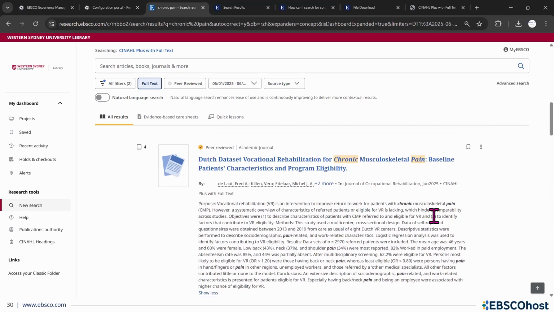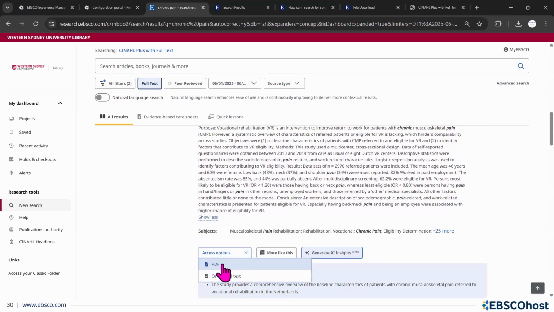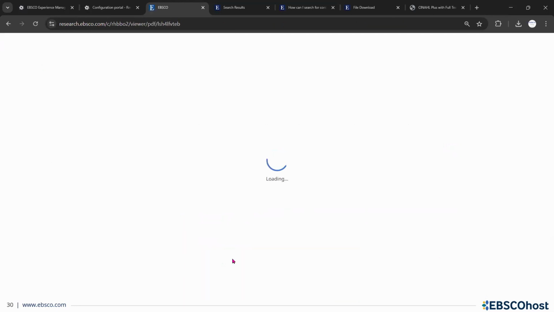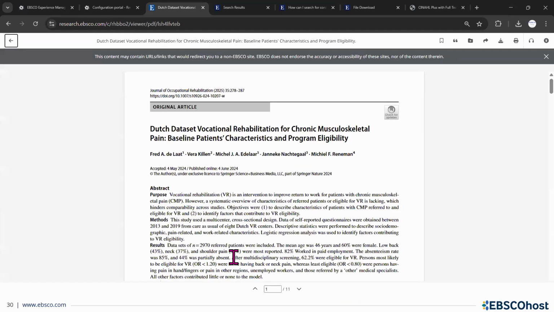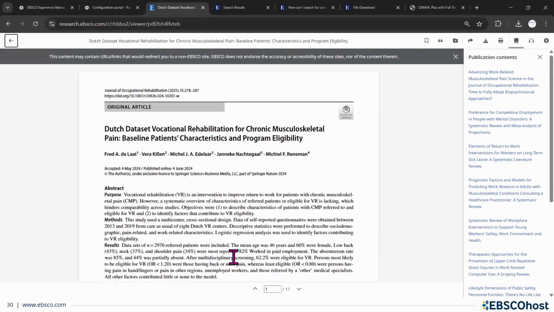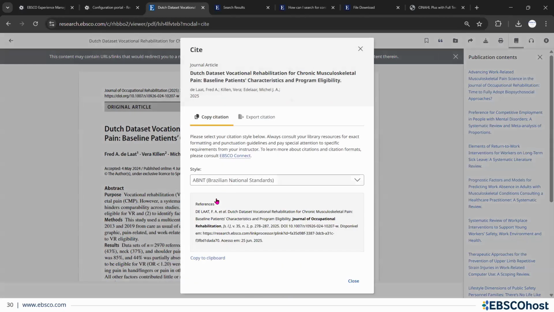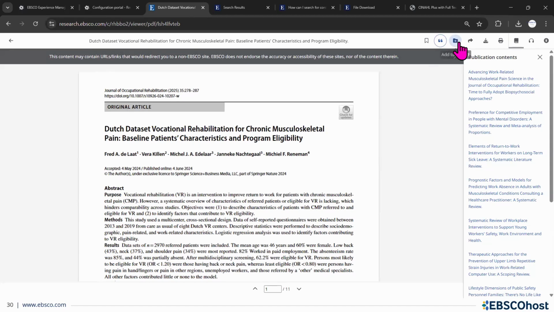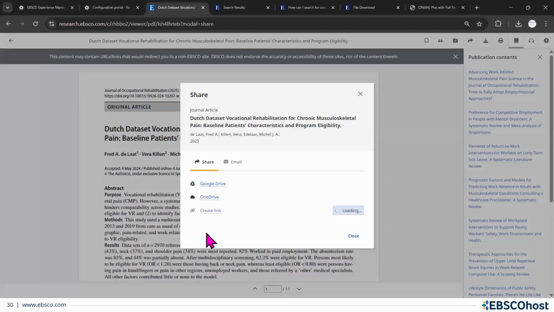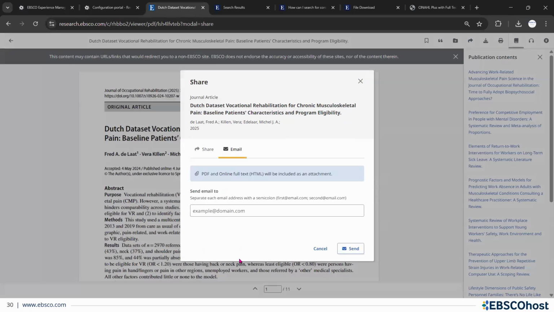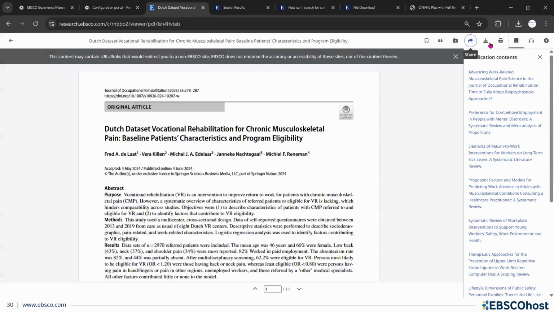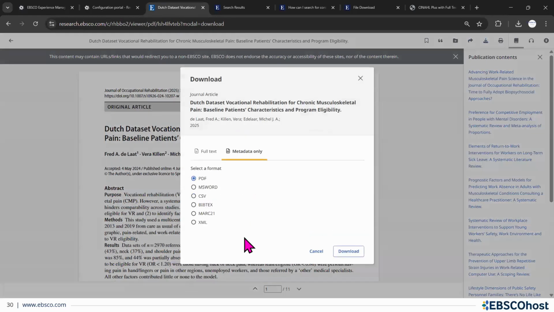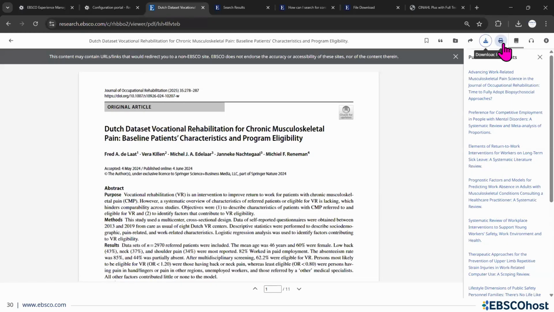And I could then decide if it is relevant to my research, and I may like to go ahead and open the full text, so open the PDF or open the online full text. Whilst I'm here, I'm going to open up the PDF for you and just show you all the features. You can save your record, generate an end text citation, export your citation to EndNote, save it to a project, share the record to Google Drive, OneDrive, or create a shareable link, or email it to yourself or others. I can download the full text and download the metadata only. I can print out the article.